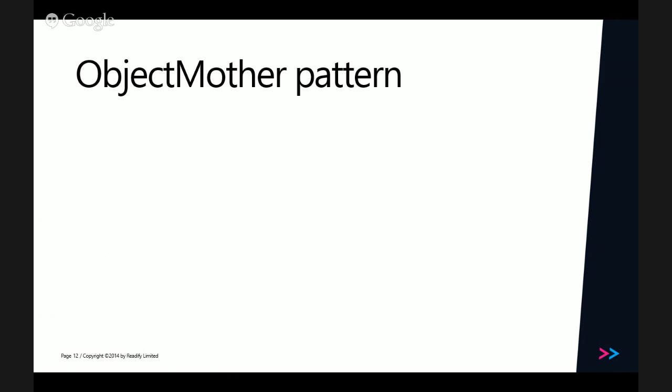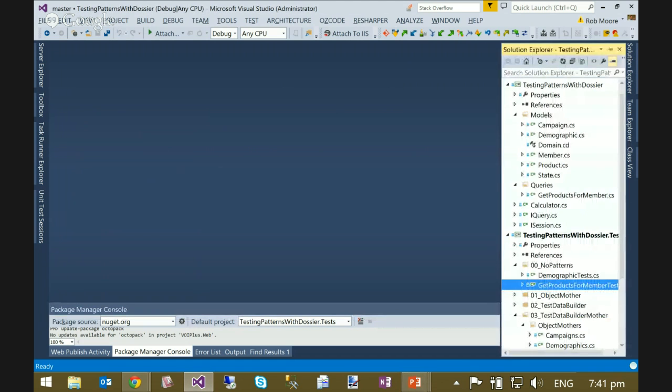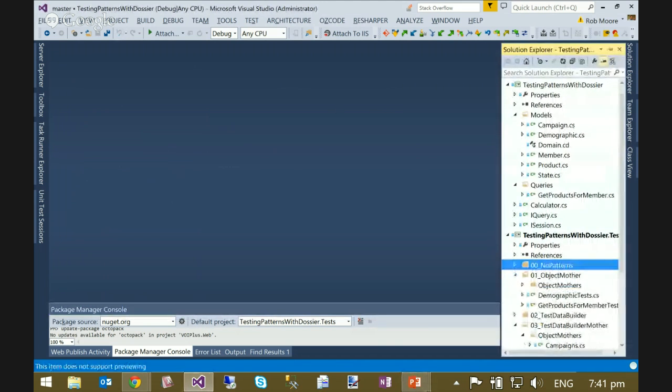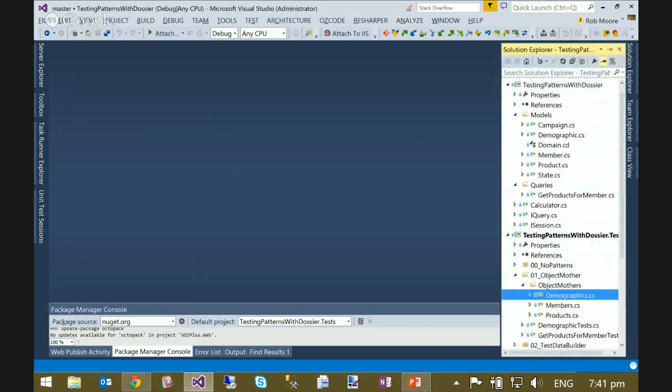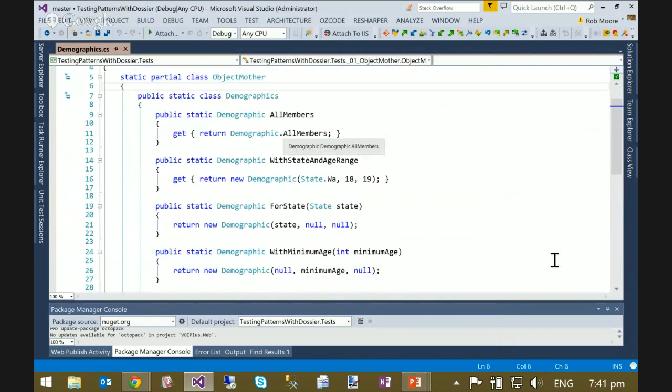So first pattern, some of you may have heard of it. Feel free to sound off if you have or haven't, is the ObjectMother pattern. So what this might look like is something like this. We're going to use demographic for most of these examples, just so that we keep a consistent concern that we're looking at.